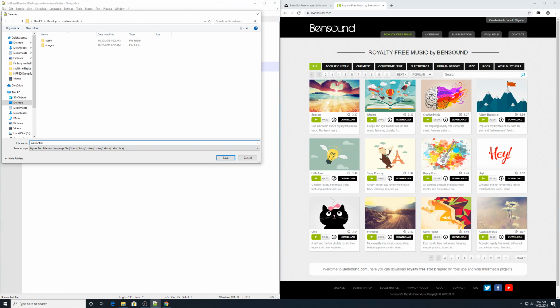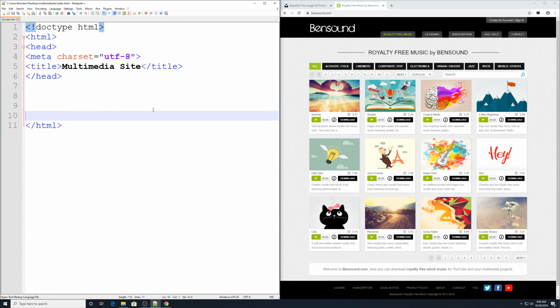Sometimes if you try to run that and it just shows code in your browser, make sure it says hypertext markup language, but then in the file name, I guess you manually type in HTML. No, then I don't know why you'd have that option down there. Okay, but this is what you want your code to look like with Notepad++. If you're using something else, you probably didn't run into that problem.